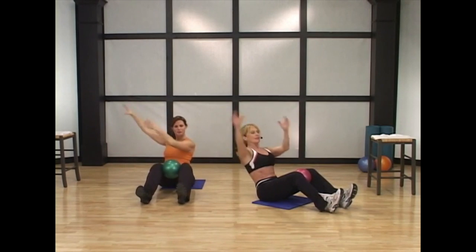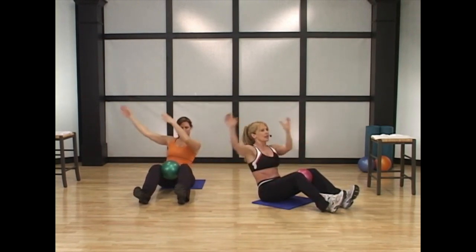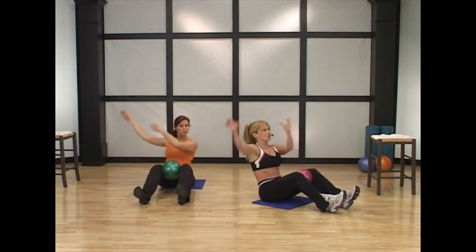The further you lean back, the tougher the exercise, but you don't want to overdo it. Okay, you want to stay right in line. I want you to keep doing that. Breathe in and out.